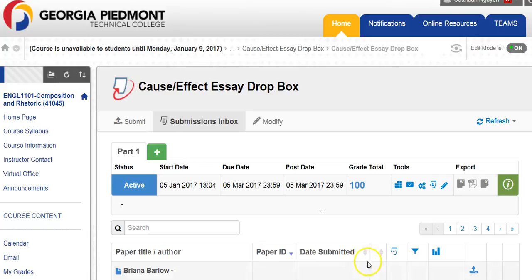But anyway, please utilize this. I made the Dropbox so that after you make your submission before the deadline, you are able to see Turnitin's originality report for your own paper. So if you see that you have 25%, you want to click on your paper and see what that 25% means.